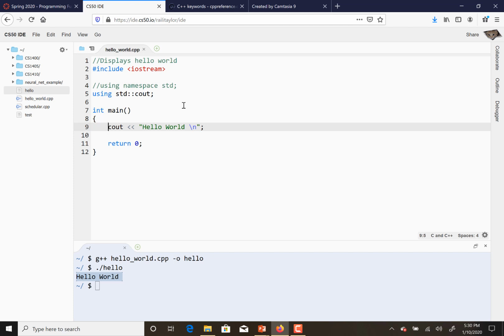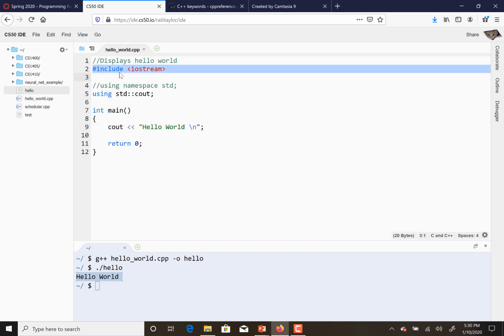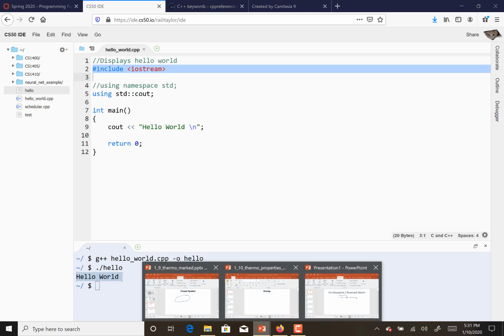Now I want to talk about what are called the preprocessor directives. Remember earlier when we were looking at code, I told you not to worry about this #include line. Now we want to actually figure out what that is. This #include is basically a preprocessor directive. Let me get into the notes, and we're going to go over what a preprocessor is and then what the preprocessor directive is. But I wanted to show you where it is in the code first so you know what I'm talking about as we go through the notes.